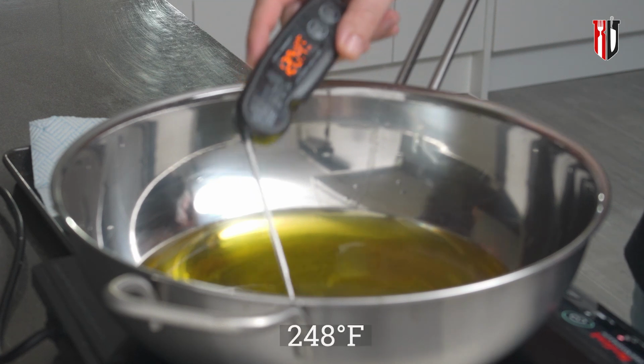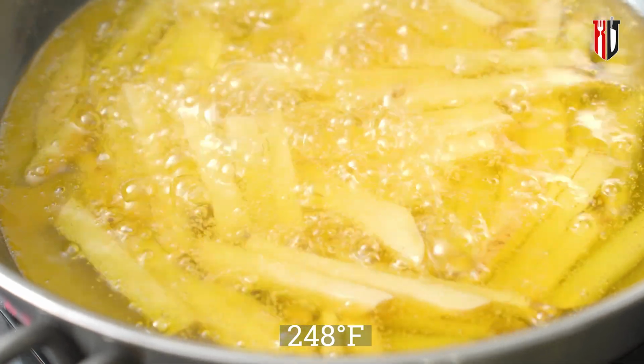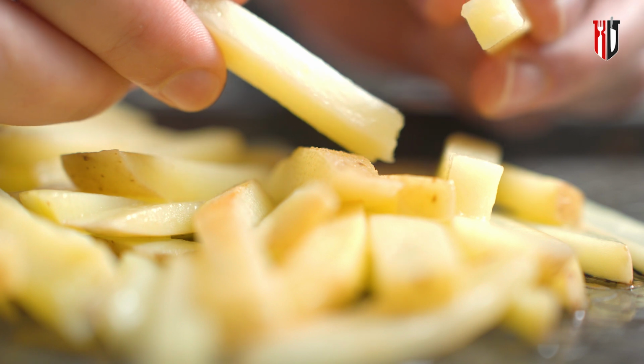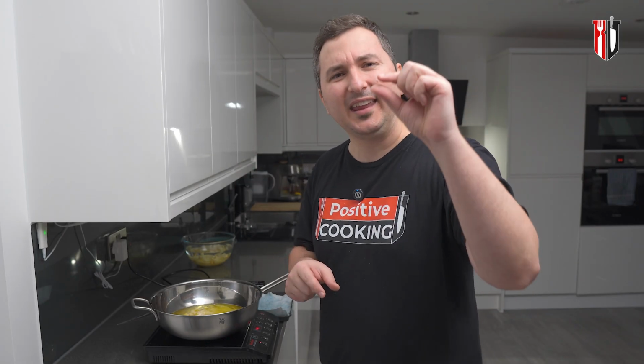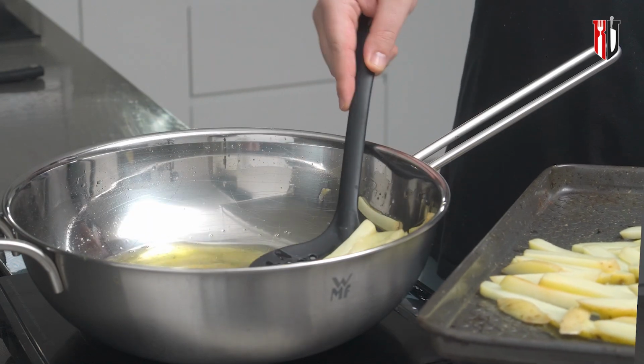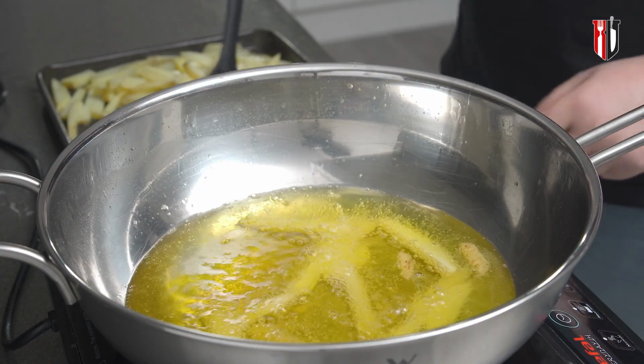Now something to bear in mind is that this is the first stage of cooking our fries, which will happen at around 120 degrees Celsius. And we're gonna cook them until they start becoming softer, but are not cooked all the way through. And considering that we cut our fries quite thin, the first stage of cooking shouldn't take longer than 5 to 7 minutes. But as soon as you feel that they are done, you can remove them off the heat and put them on a tray so they can cool down slightly.